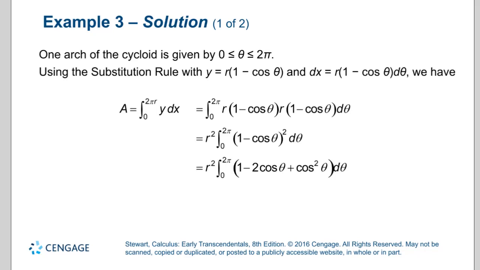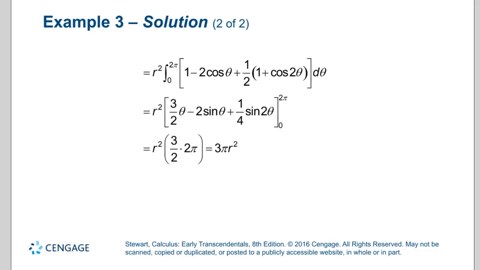I'm doing the integral from 0 to 2 pi of (1 minus cosine theta) squared, because I have 1 minus cosine theta twice in there. So I'm going to FOIL it out. I get 1 minus 2 cosine theta plus cosine squared theta. The reason I FOIL it out is because I've got to deal with that squared. So I'm going to change that cosine squared to 1/2 times (1 plus cosine 2 theta), so that we can actually do the integral of it.